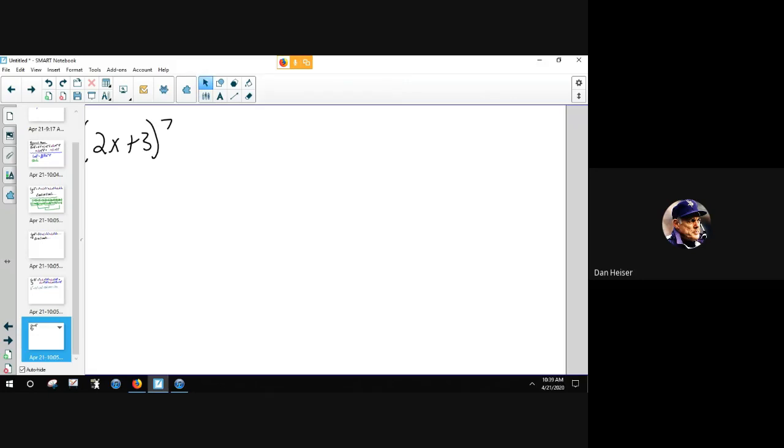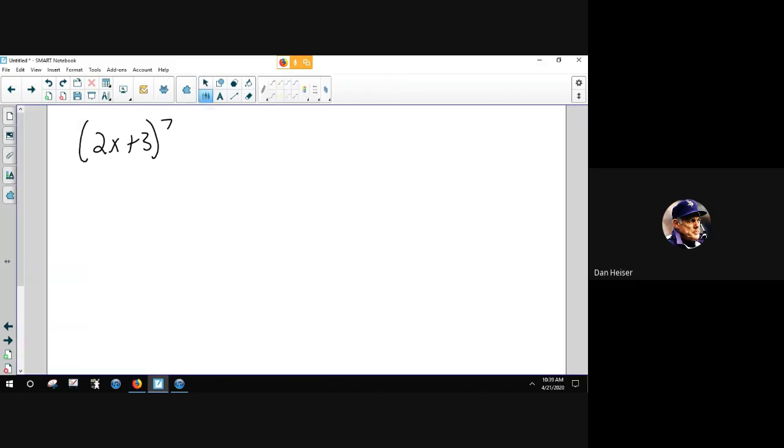Yep. One final example. 2x plus 3 raised to the 7. Lots of mistakes have been made on problems like this because students do not pay attention to what they have. That is A. A is not 2. A is not x. A is 2x. That's what we're going to take to each power. So here we go, very beginning. A gets all the powers, but A is 2x raised to the 7.